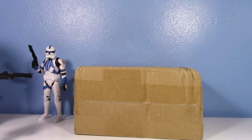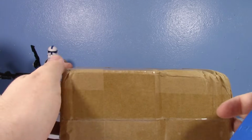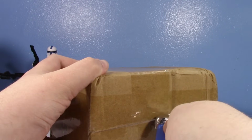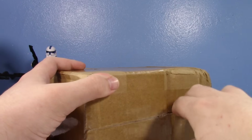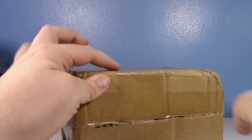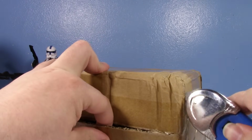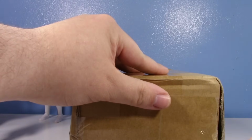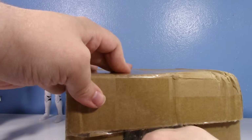Now it's Transformers time. I flipped the box and forgot my address was right on the bottom, so I can't flip the box. I'll have to make sure I cut that out. But yeah, this is kind of a follow-up to the previous Transformer that I got on AliExpress, because I was really impressed with that one, and I wanted a different version that they offered. And I said, you know what? Yeah, let's just go ahead and do it.